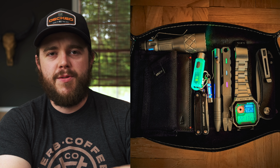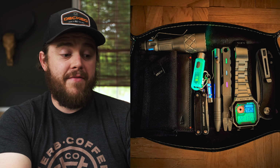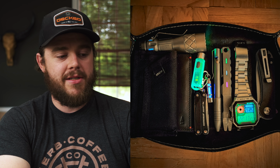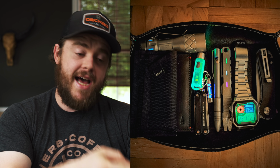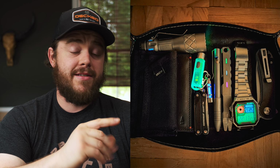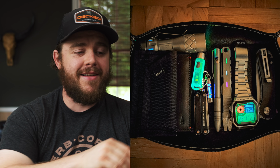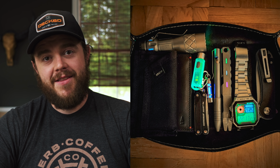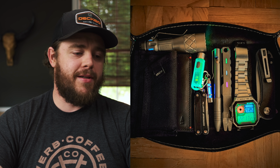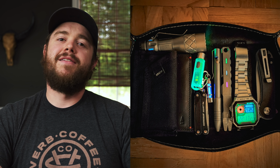There's another guy who's part of this community that modifies Casios, Watch and Carry, but I've not seen this level of customization on this, the multicolor, translucent, glow-in-the-dark stuff. I think that's amazing. Only problem I have with these Royales is the bracelet, right? If you want a Casio on a bracelet, these bracelets that come on them suck. They're very, very cheap and thin and lightweight, and they pull hairs. I don't like them, but I love the look of this. I would wear this if it had a bracelet that didn't suck.